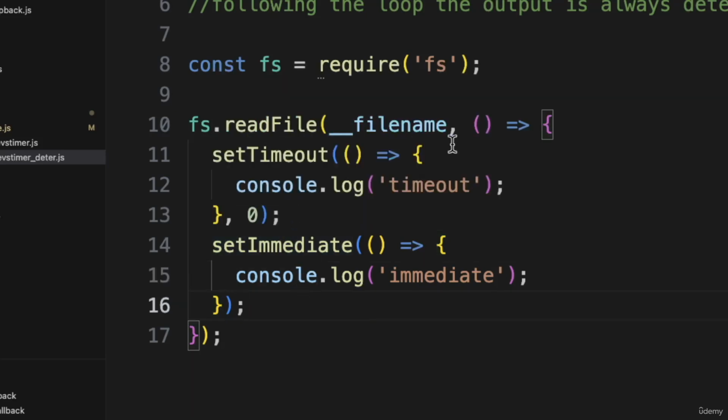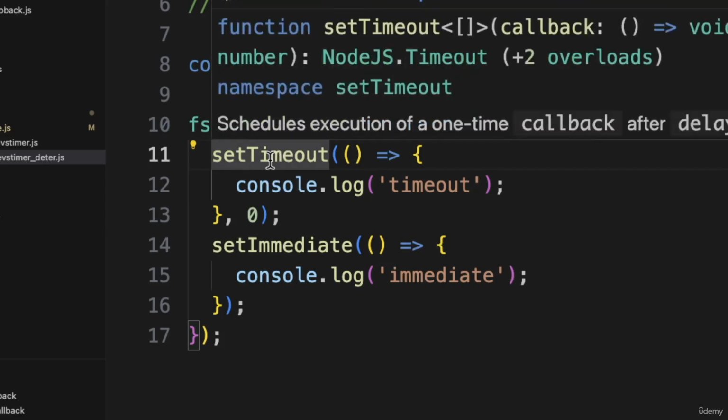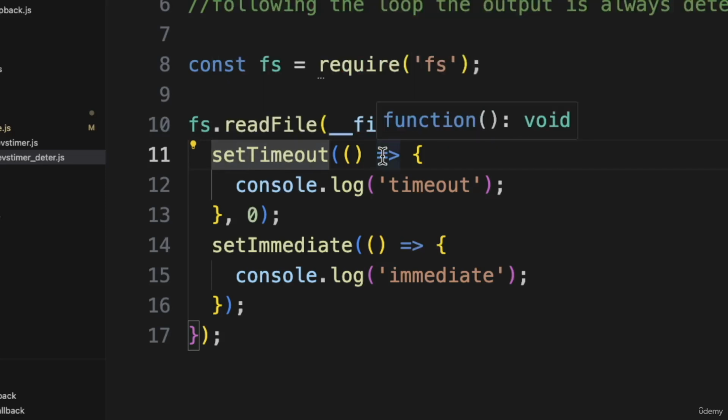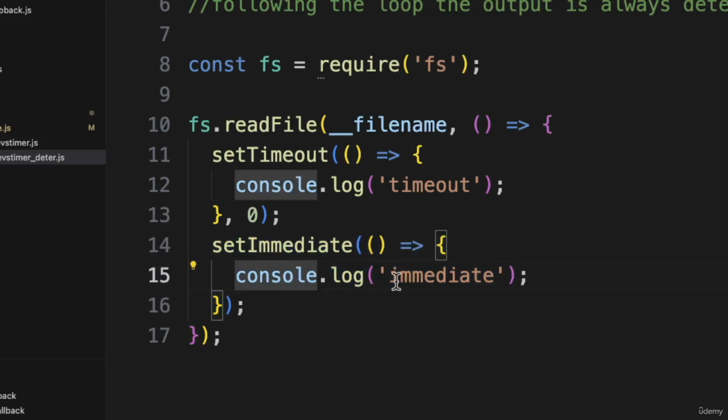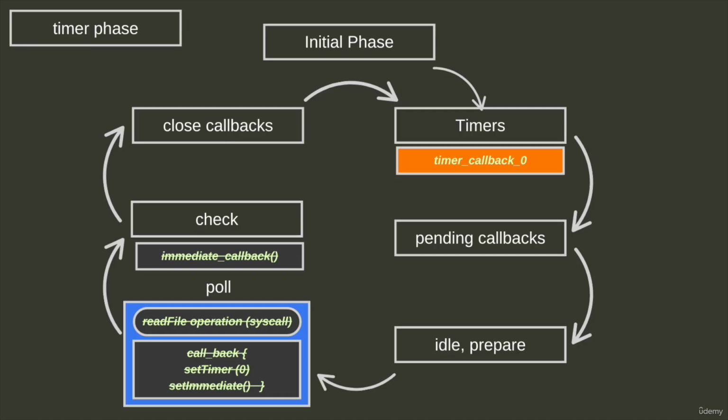Unlike IO. In this particular case, if you read something, the callback has to be marked as ready. Just like the timeout has to be marked as ready, because the time has to elapse for the callback to be ready to be executed. This here is just like, hey, it's ready. So always you're gonna get immediate timeout, immediate timeout.